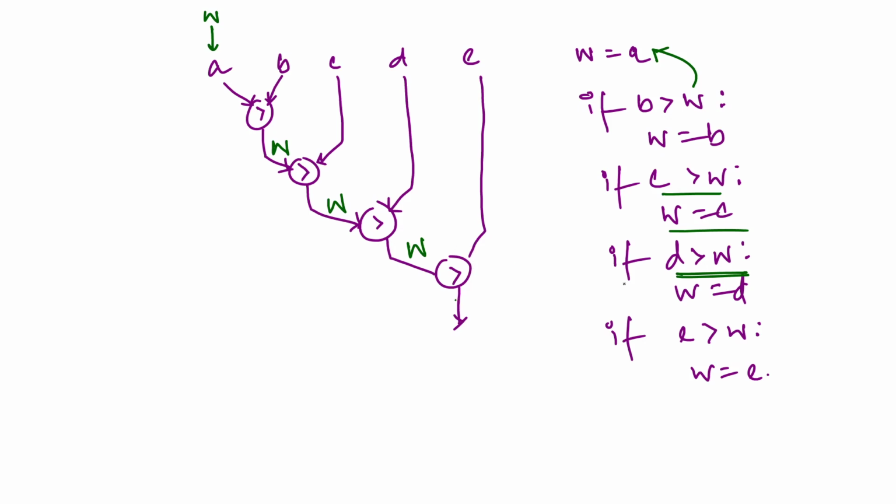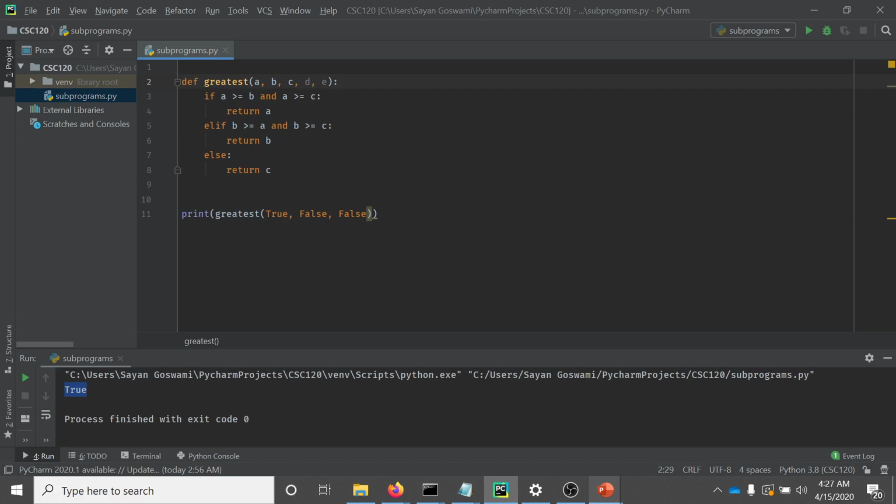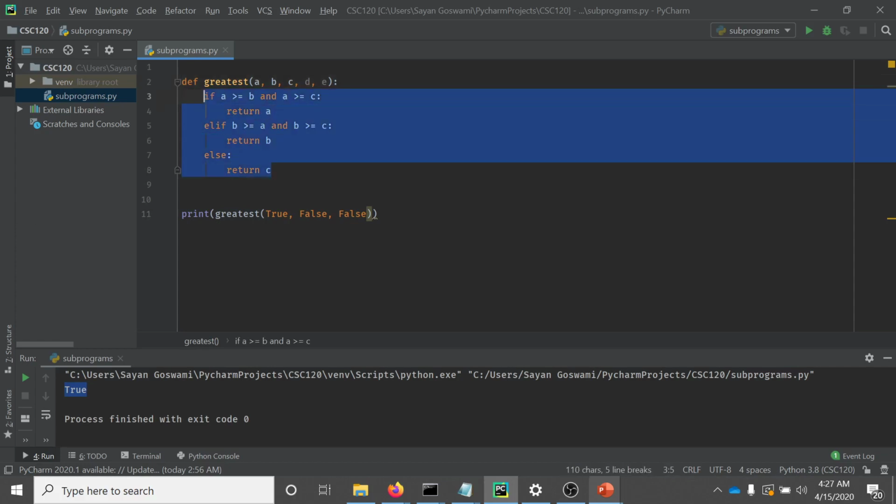And then the winner plays a match with E, and whoever wins is the greatest number between all 5 numbers. So that's what we'll do. Let's mix it up. We followed the brute force approach before, in which we compared everything in a single statement, but let's do it this way.